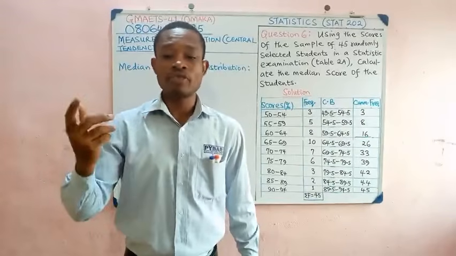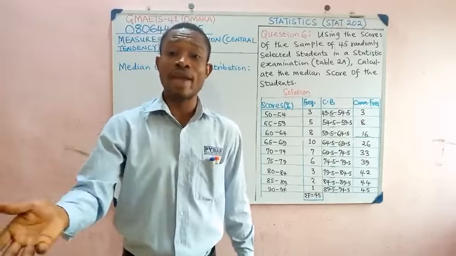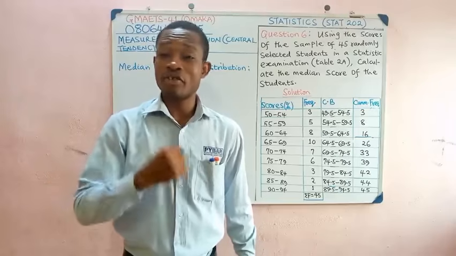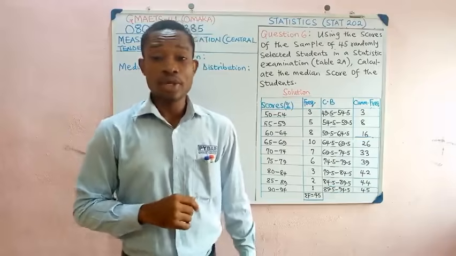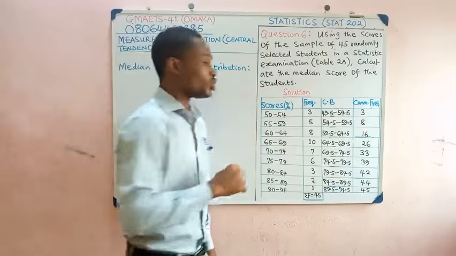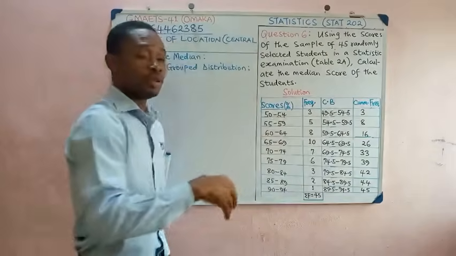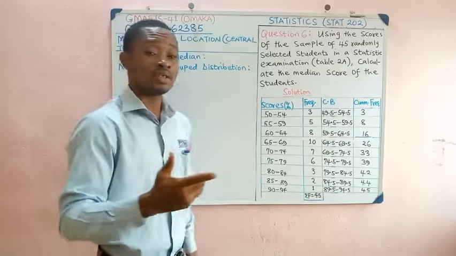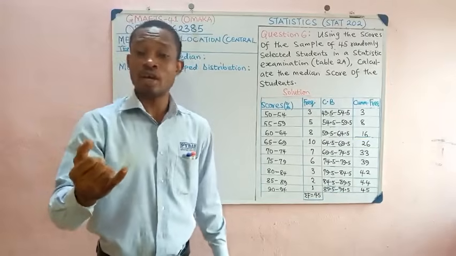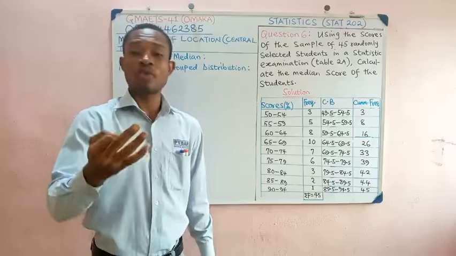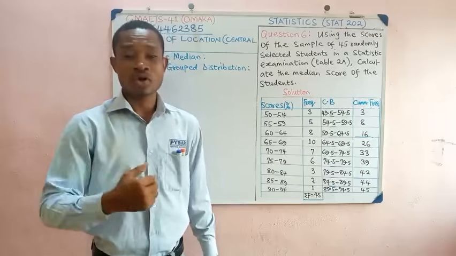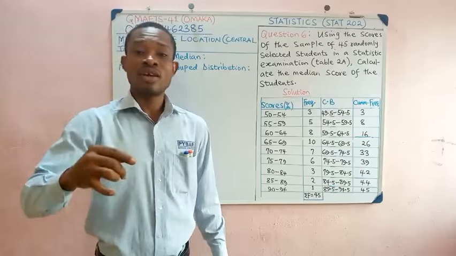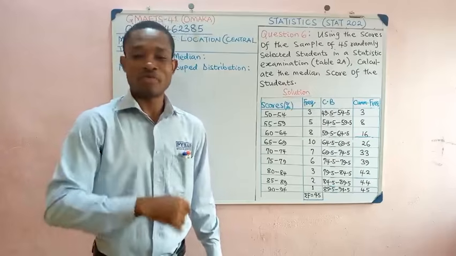You would recall that in the previous videos, we've already established this table 2A from a given problem. It's a group frequency distribution problem actually. And so we are asked to find the median score of these students. So what do we do? First of all, we have to bring out the required table, the column we need from table 2A. Remember, you're calculating the median. So you need the class boundary column, you need a frequency column, you need a cumulative frequency column, alright? Of course, the scores of the students, important as well too. These are the things you need because of the parameters that are seen in the median formula.